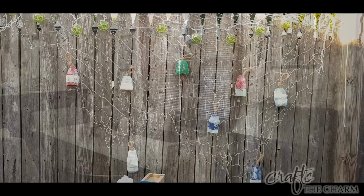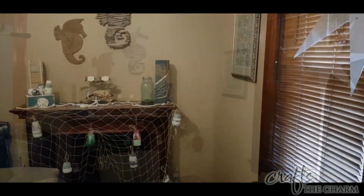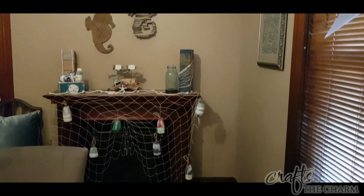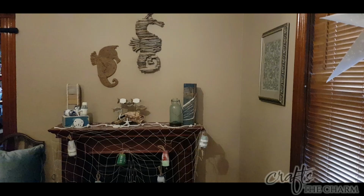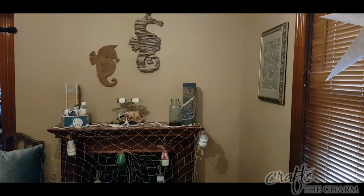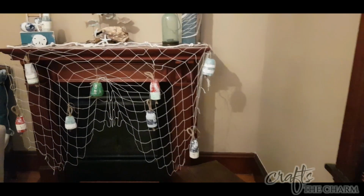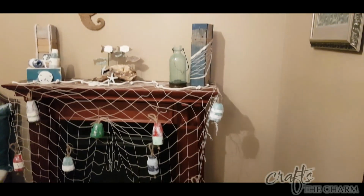Now inside, I like the way I have it on my fireplace. I like this grouping a little bit better, although I think that probably I wouldn't have the whole net hang down over the fireplace like that. I think I would maybe swoop it a little bit more. And the thing about this is, if you just grab that net in the middle and hold it up, you end up with a long bit of net with buoys in it, and that also looks really cool. So this could look really cool just hanging, and it would be a long thin decoration that way. So I'm actually really pleased with the way this came out.